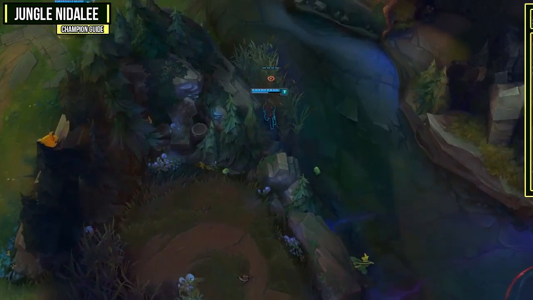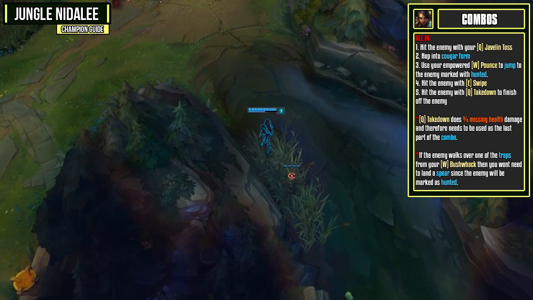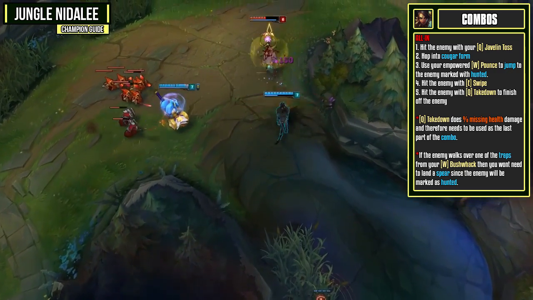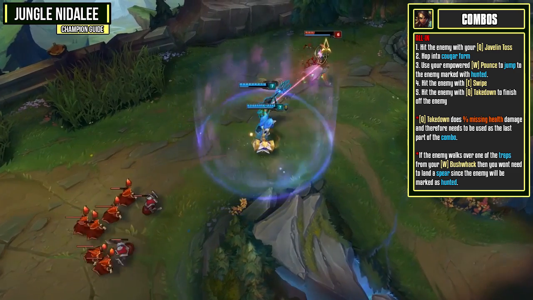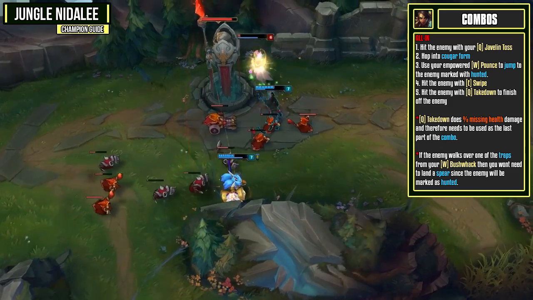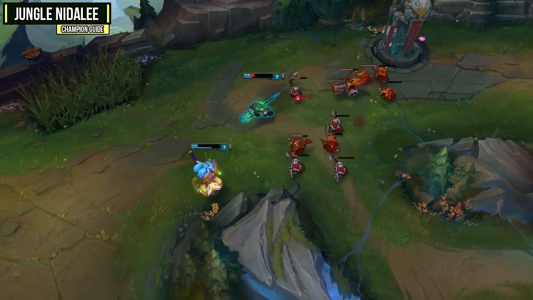Our main all-in combo starts by hitting the enemy with a javelin toss. We then want to quickly hop into our Cougar form and use our empowered pounce to jump onto the enemy marked with hunted. Then follow up by hitting that enemy with swipe, and then hit the enemy with takedown to finish off the enemy. Takedown does % missing health damage and therefore needs to be the last part of the combo since it will deal the most damage. If the enemy walks over one of your bushwhack traps, then you won't even need to land a spear since the enemy will already be marked as hunted.